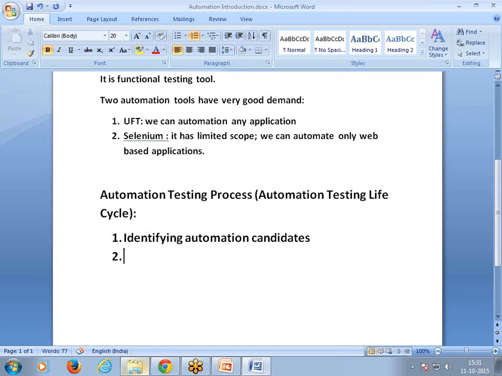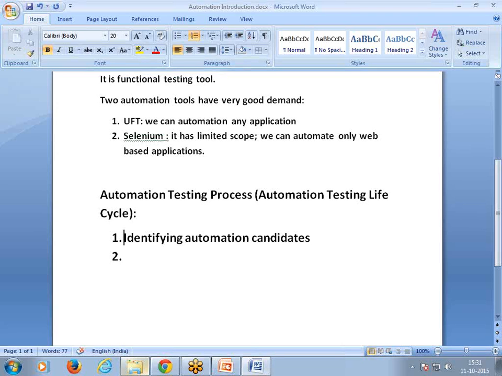Anything else? Is it the first step that we will do, or anything else? Any other ideas? Any other thoughts, Chari? What is the first step that we do? How do you start automation in the testing projects? Who will take that initiative? Who will start automation in a testing project?